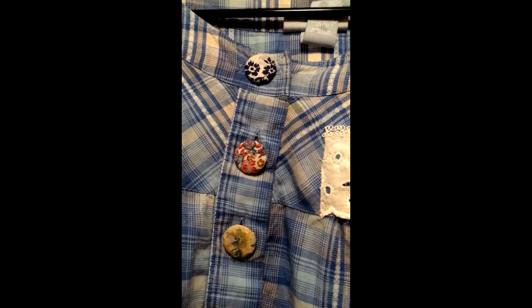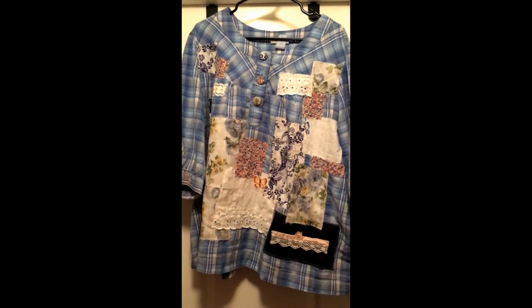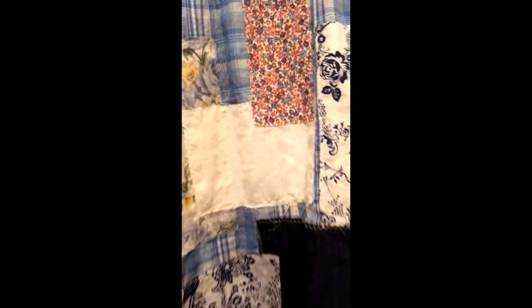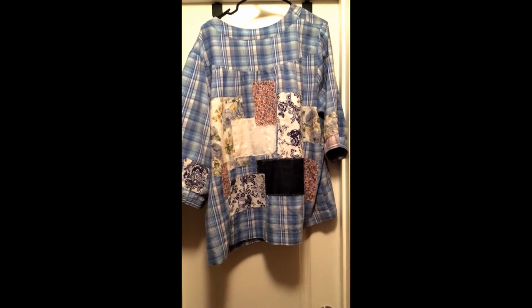There's a special butterfly for a friend who loves butterflies. There's another one. And there's some buttons. I covered the buttons. So that's my upcycled refashioned tunic. Let me turn it around. It also has the patchwork on the back. So I'll back up so you can see the back. So there's the patchwork on the back. It'll just be a fun little wraparound top.